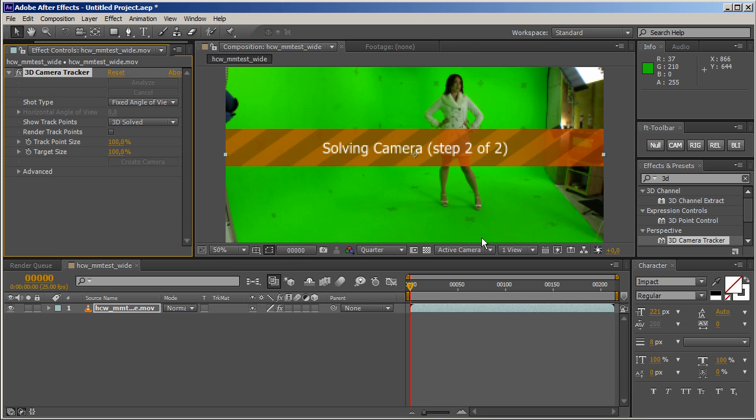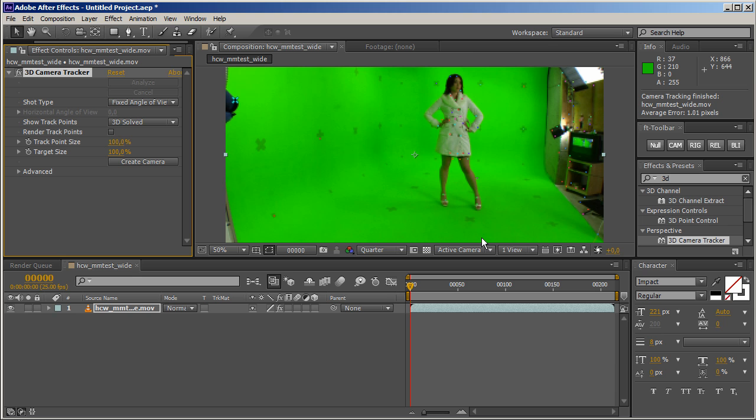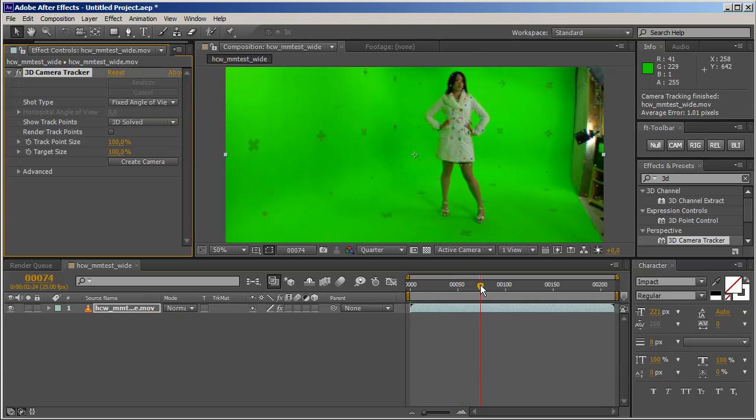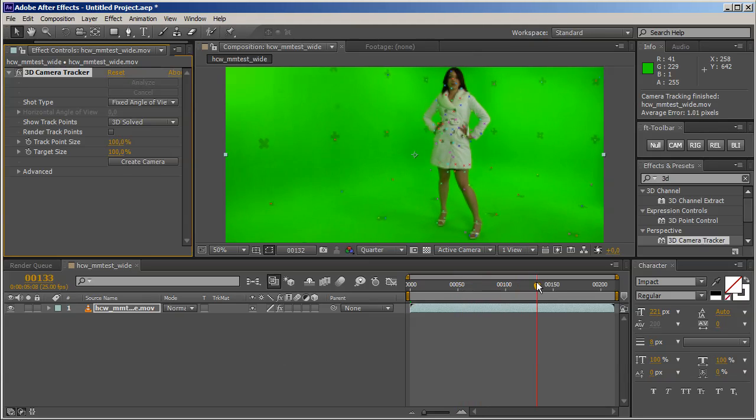However, what I did there was not entirely proper in terms of keeping things mathematically accurate. What a 3D tracker expects is that there are some high contrast points in the footage that the tracker will find and track in 2D. And then when the 2D tracking is done, it just compares the movement of all the points to figure out the 3D movement of the camera.